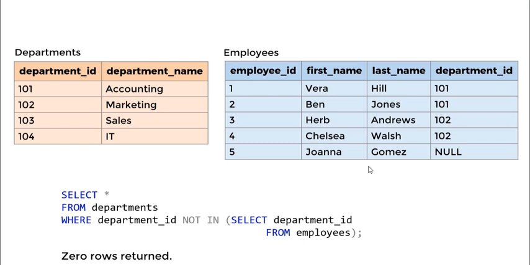The reason for this is that the NOT IN condition is actually doing a series of AND operations.